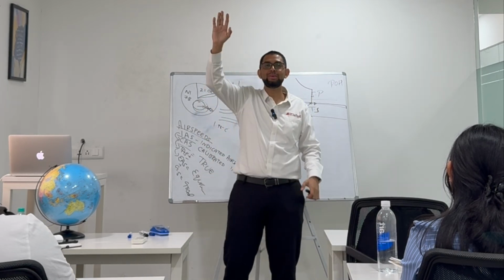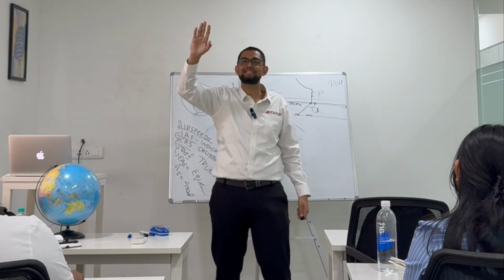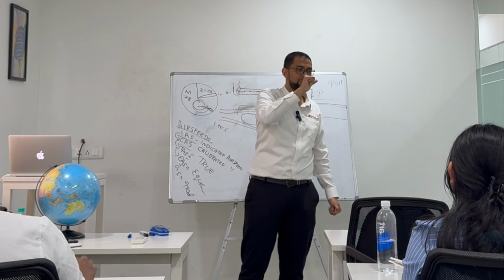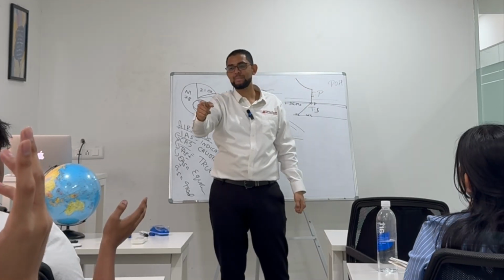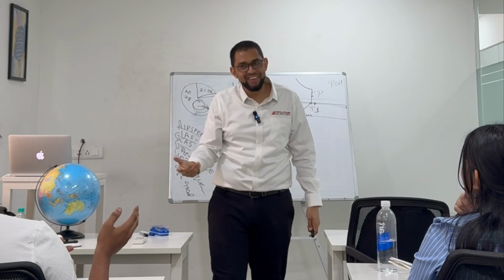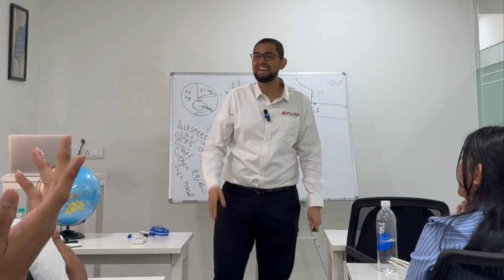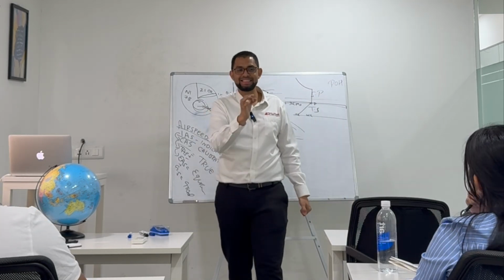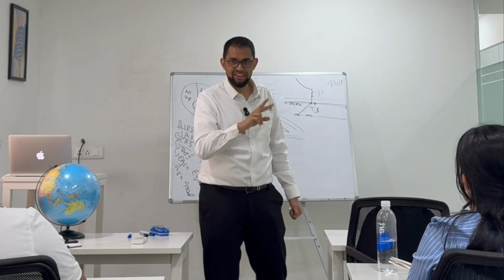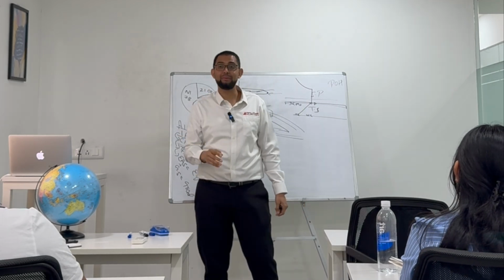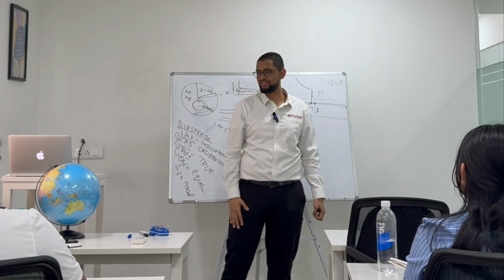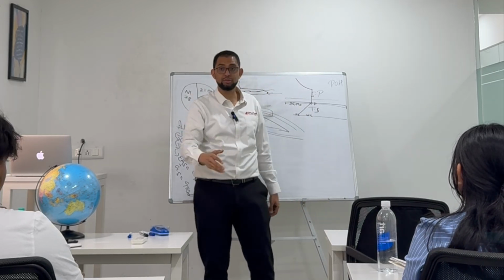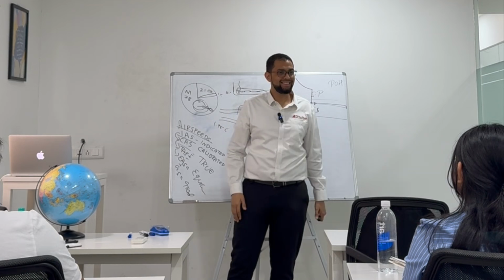Velocity and speed. Who would tell me which one's vector and which one's scalar? Show me hands up in the air. Speed is scalar. Velocity is vector. Speed is only a magnitude. Remember it that way: velocity is speed with a direction. So when I say I am flying 80 knots speed heading 320, that's a vector, you're associating a direction.